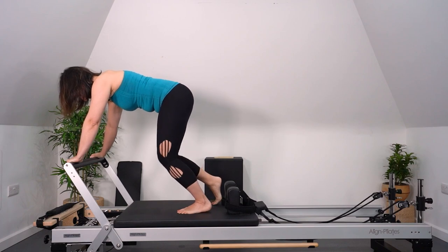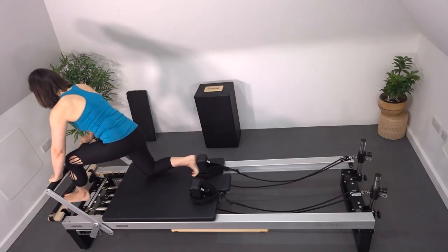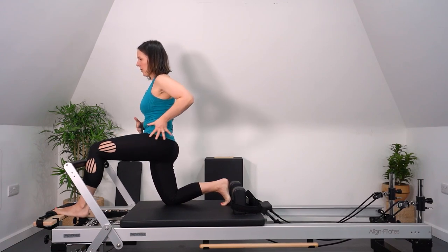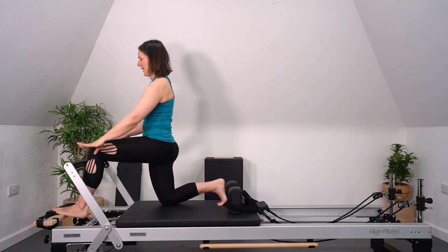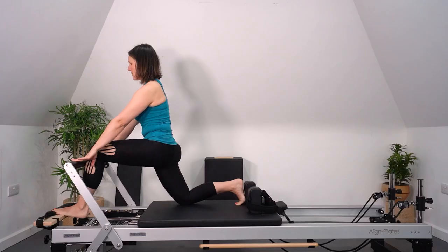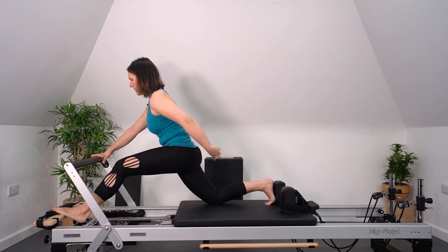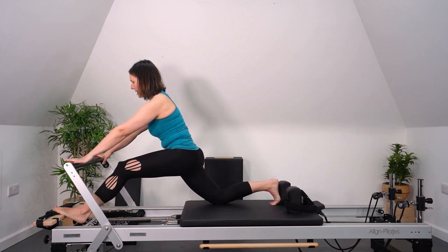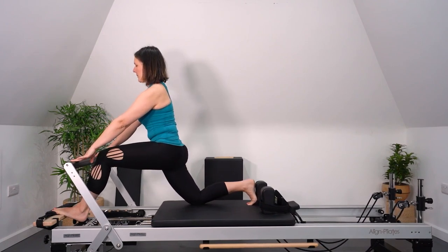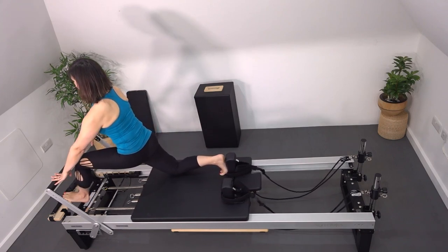Now we're going to transition down onto the knees. Come down onto one knee and put the other foot onto the platform — you can use a platform extender as well. Take a moment to settle your hips and feel that they are level in space. Sometimes the leg in front can cause the hip to rise up, so find a comfortable position, even if that leg is slightly more out to the side. Place your hands on the bar and start to push back the back leg into hip extension. You might feel a little stretch down the front of your hip. Then push away from your platform, straightening your front knee. Maintain a connection to that back leg so we're not sinking down. As you pull the carriage in, lift the chest up. It's a light fingertip touch, pushing through the heel — extending the hip and straightening the front leg. So we're getting a bit of hip flexors and hamstrings to start.